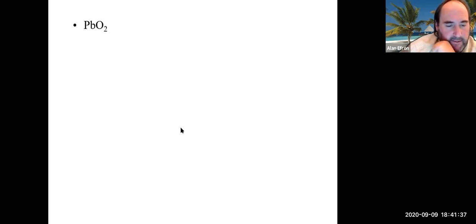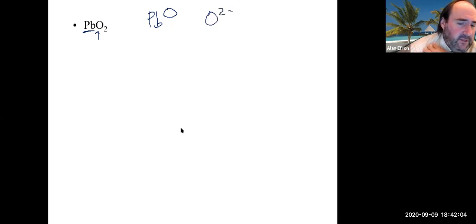That's looking good. So let's talk about this one. I don't remember if it's on your notes or not. It might be, but just to make sure. When we look at this guy, what we want to look at is lead. Again, lead is not technically a transition metal, but it's one of those underneath the staircase on the periodic table that can have a variety of charges. So at this point, I'm not really sure what the charge is on lead, but we do have the oxygen here, which is group 6, and that means it should have a -2 charge.